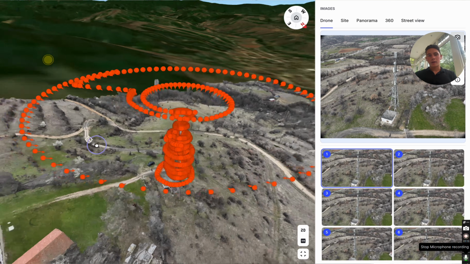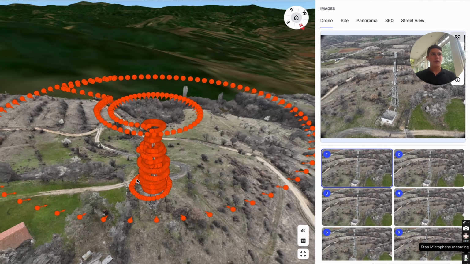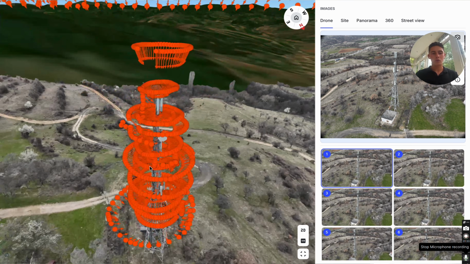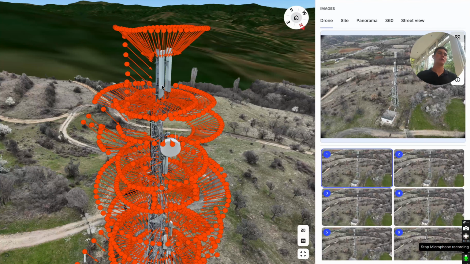I want to say in the beginning that I capture cell towers 100% manually. It depends what drone you have, but in general, I think that manual capture is better because you have more control, especially when you're flying so close to the antennas, where you often lose some connection, there's some interference. And if you plan an automated route, it can be interrupted when the connection gets worse. So I capture entirely manually.